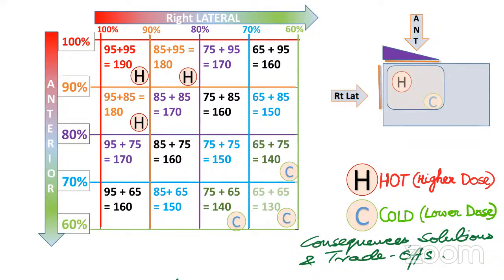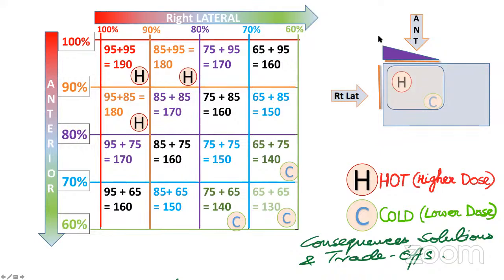Because this was getting hot. So this is the anterior beam. In the anterior beam, you have to reduce the dose on this side. So you put a wedge. A wedge is basically a physical wedge, but you could have a dynamic wedge or other wedge. The concept is the same.